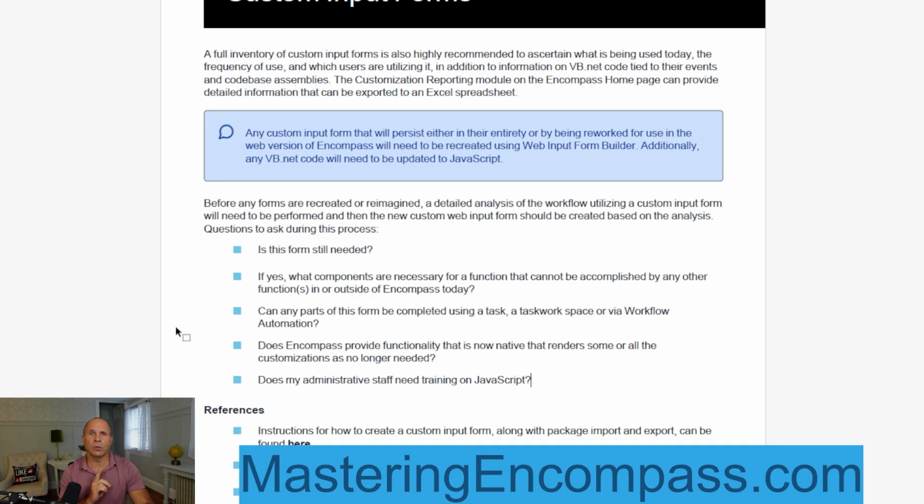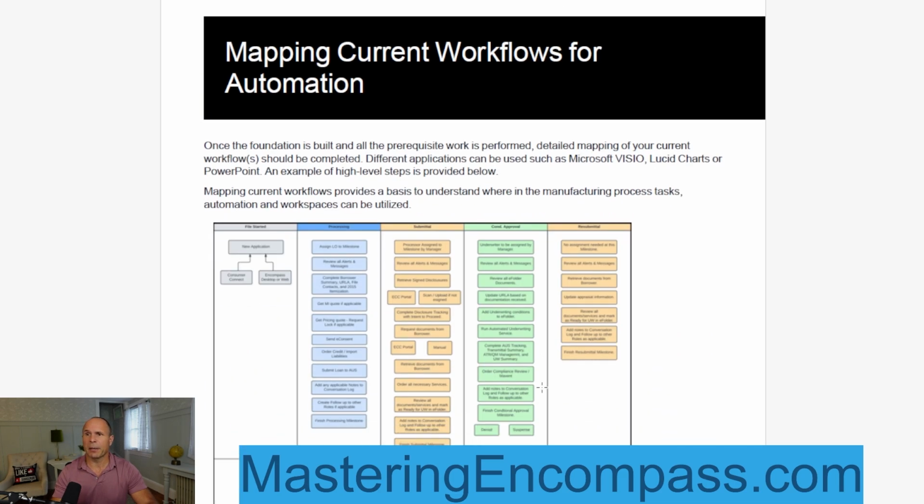But if you do want to create customizations on the web, if you do want to use JavaScript snips on the web, yes, you're going to have to at least understand JavaScript. I don't know if you need to be a JavaScript developer, but you need to understand it at the very least, because we're used to dealing with Visual Basic or VB.NET with Encompass Desktop, and that's changing to JavaScript with web. So definitely something to think about.